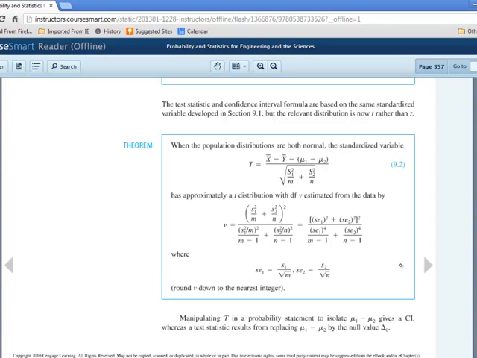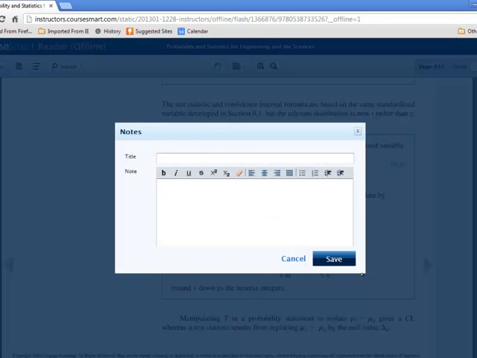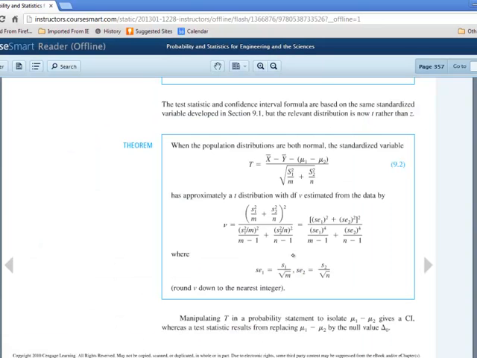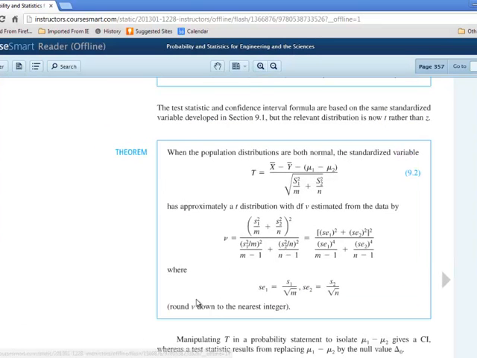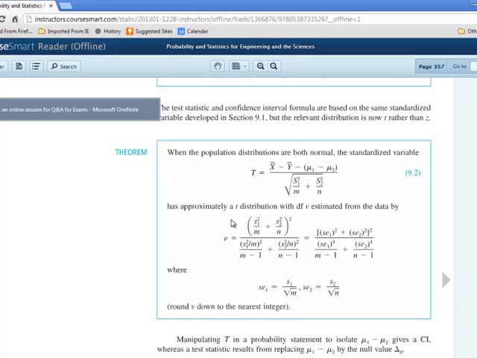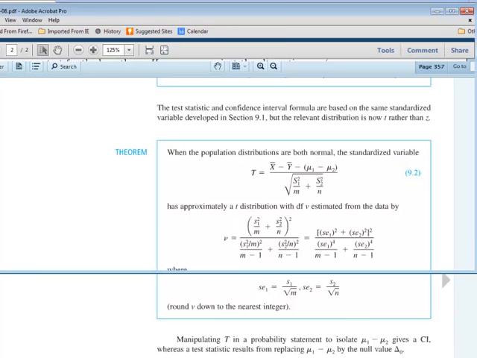Okay, don't worry about the SE. The SE is this one. S1 squared, look, it's here. So, it is this part that you need to observe. This S1 and S2 are given in the problem. Actually, S1 is S of X, S2 is S of Y. And if you look at the problem, I can give them right away.